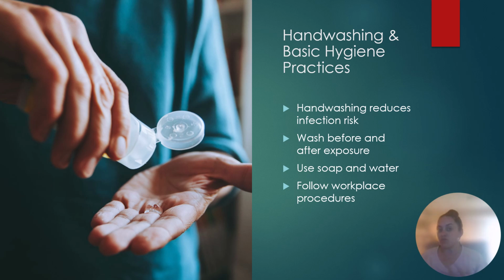One of the simplest and most effective infection control practices is just proper hand washing. Wash your hands before and after exposure situations, after you remove your gloves, after you contact bodily fluids, according to your workplace protocols. Use soap and water whenever possible and wash thoroughly rather than quickly. You don't want to wash quickly, you want to wash thoroughly. Basic hygiene practices are really important, not only for your physical safety, but also for maintaining professional standards within the treatment environment.